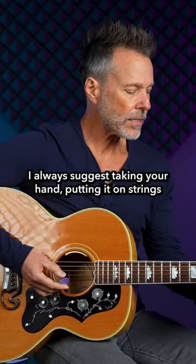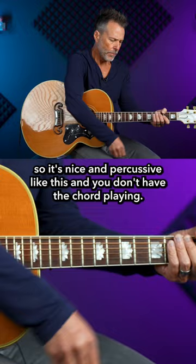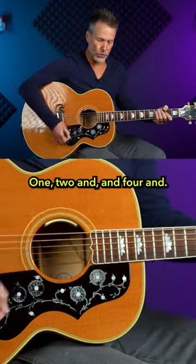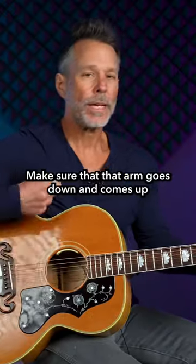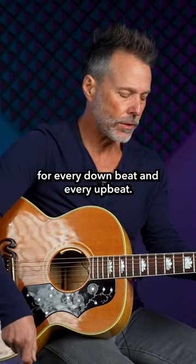I always suggest taking your hand, putting it on the string so it's nice and percussive like this, and you don't have the chord playing. Go nice and slow. One, two, and four, and one, two, and four. Make sure that that arm goes down and comes up for every down beat and every upbeat. Have fun with this.